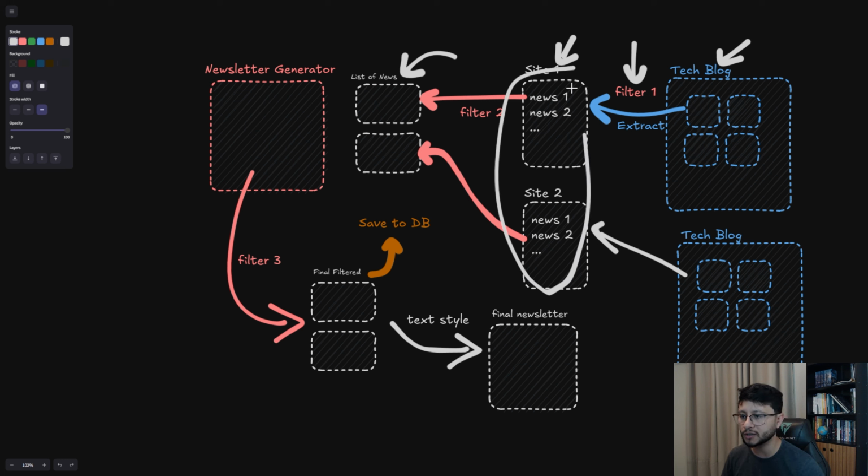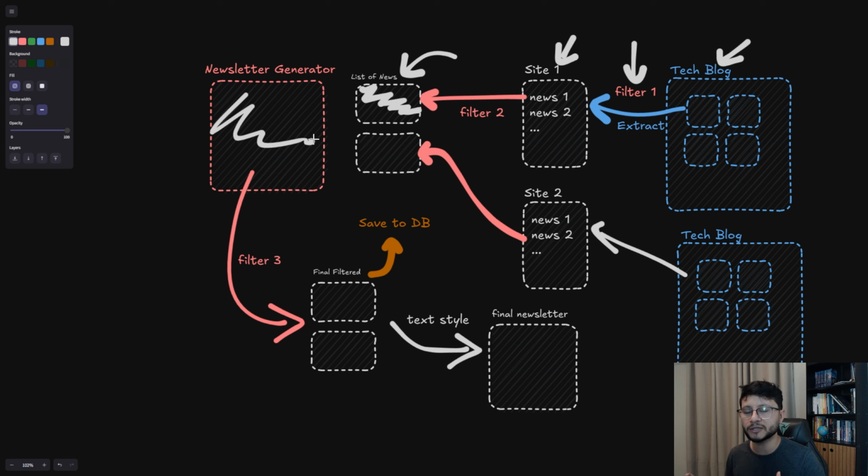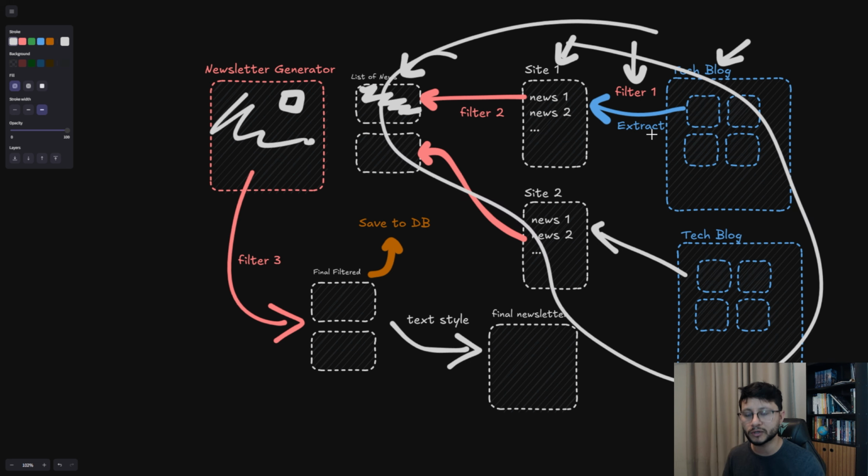Because now from all this context, I can send it over to another LLM, which will create for me the list of suggested news. So each one of these blocks right here is a different news. And then my interface will allow me to do what I mentioned earlier, which is to be the human in the loop and choose which news I want to keep and which I want to discard. After this process is done, I'll likely hit a save button of some sort, which will save this over to the database. Because then if I want to start again, if I want to use those specific news from that day, I can just use it again without having to do all this process once more.